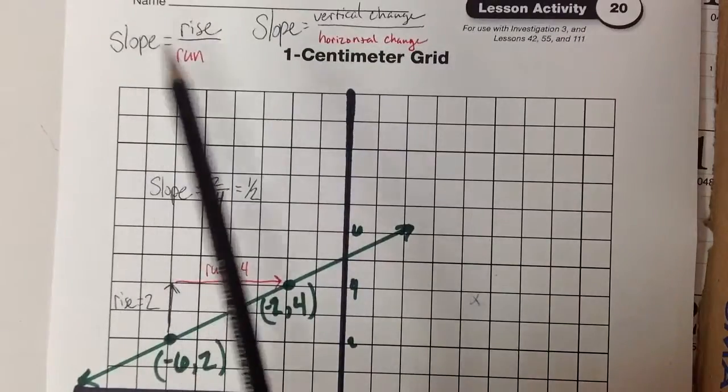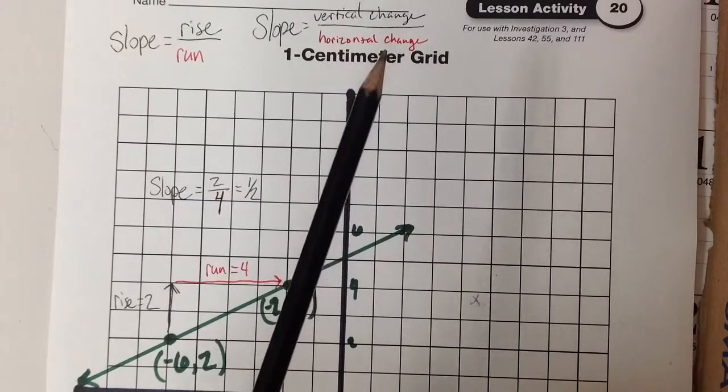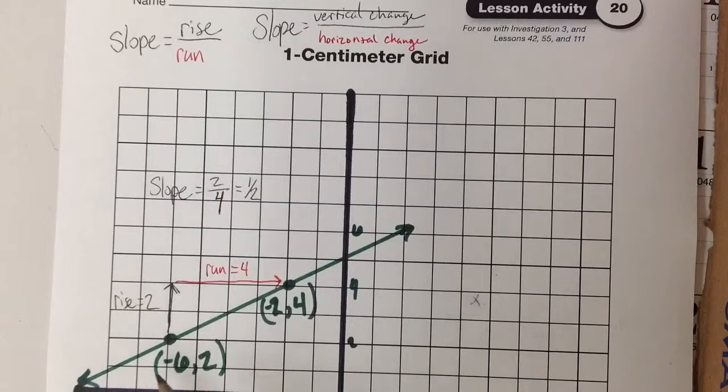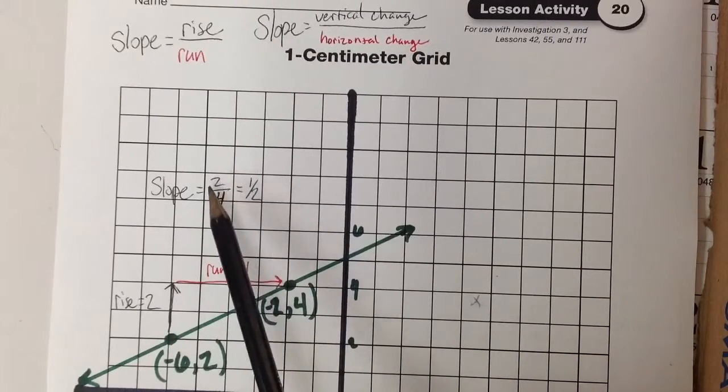So if my slope is the rise over the run, or my vertical change over the horizontal change, I need to figure out what's the change between my 2 points. So here's point 1, here's point 2. My vertical change is it's going up by 1, 2. So my rise is 2. So I put that up here, or like right here. My rise, or the change in the y coordinate point, is 2.